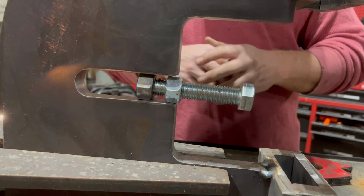The final piece before we throw all the beads in is the stopper or the spacer, gap spacer. So we're going to weld these two nuts in on both sides, and then we'll be able to run that stopper in and out fairly easily. So let's do that right now.